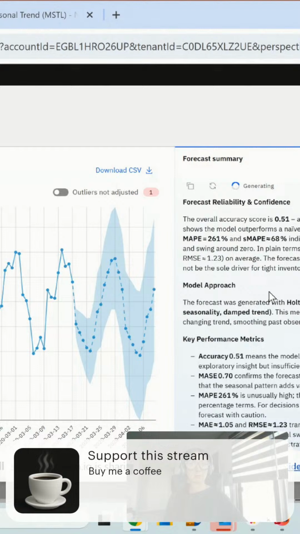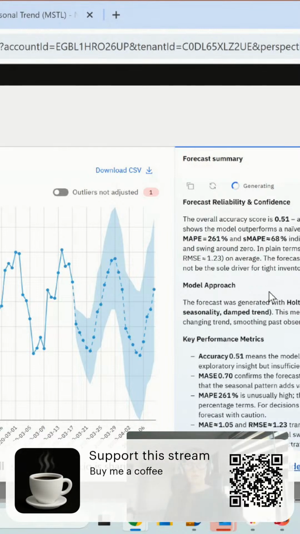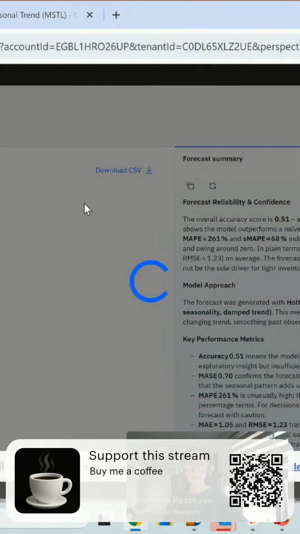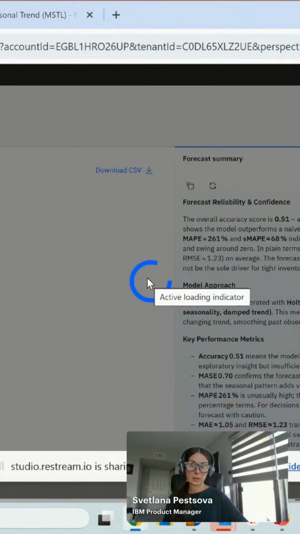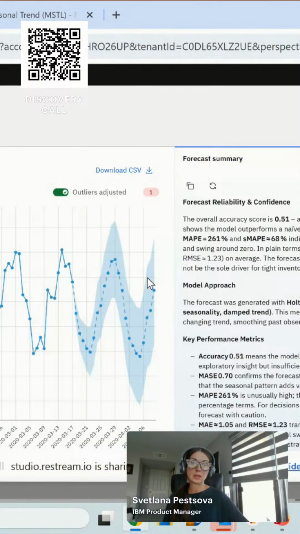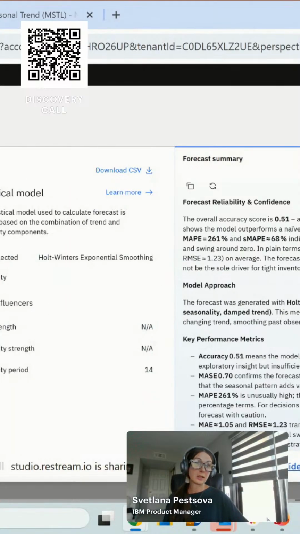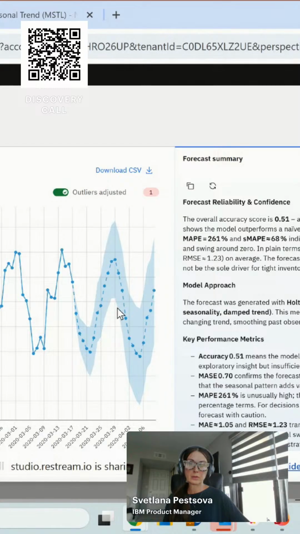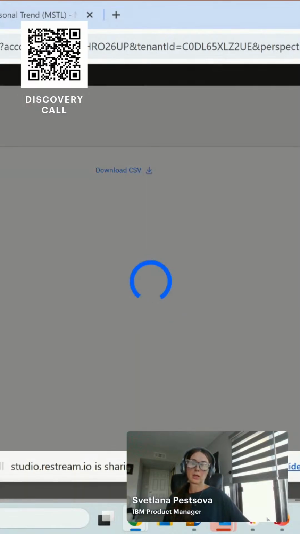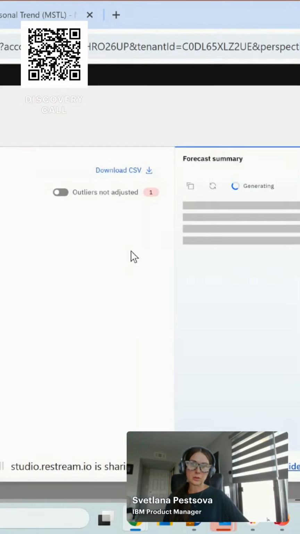So high accuracy, because it's easy for mathematical models to find the seasonality here and the trend. And we can see it's actually medium accuracy now, but the confidence envelope is allowing me to play with my scenarios well.